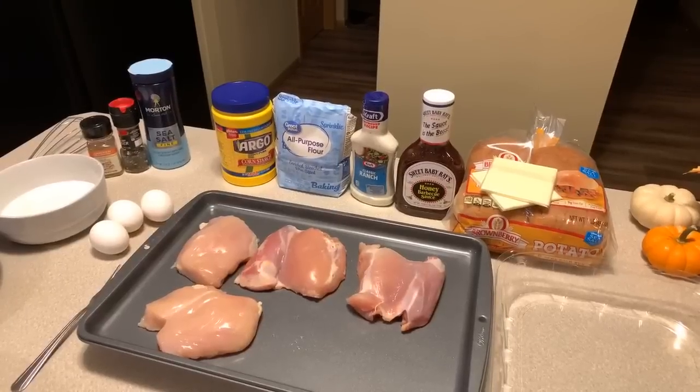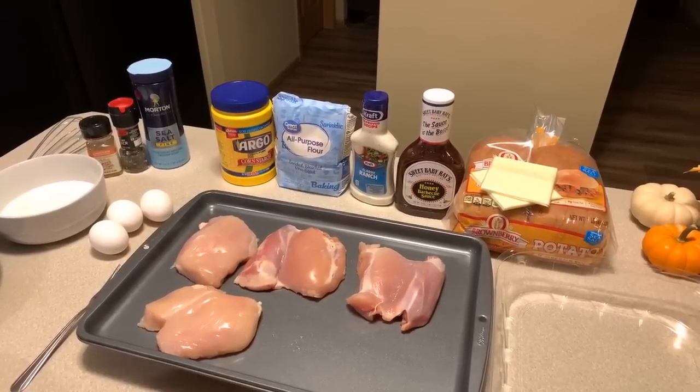Here's what you'll need to make Jeannie Young style. Fried barbecue chicken sandwich. You all never had this before, baby. You better make you some. That's right, everyone. You better make you some. So here's what you're going to need.